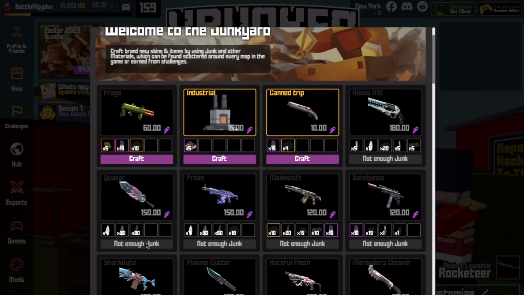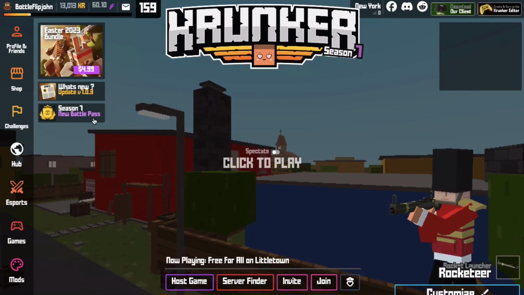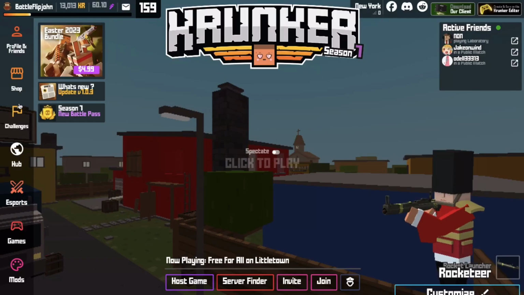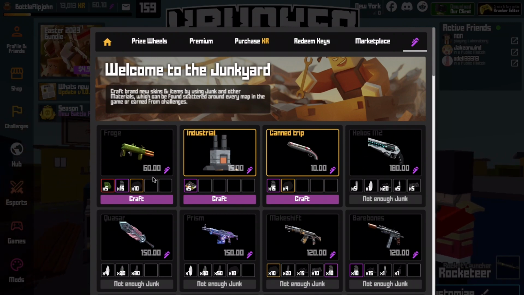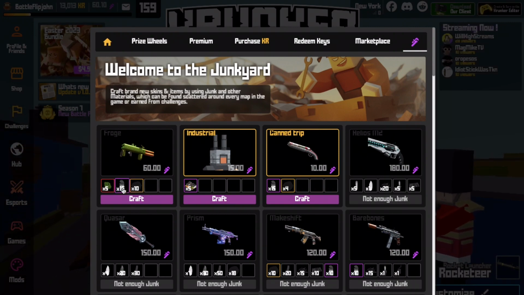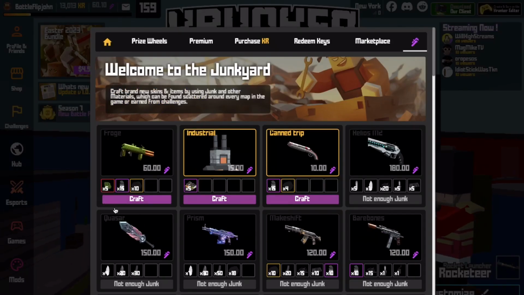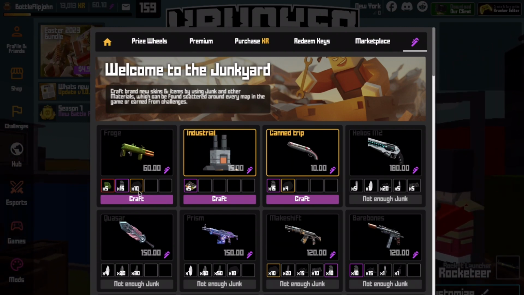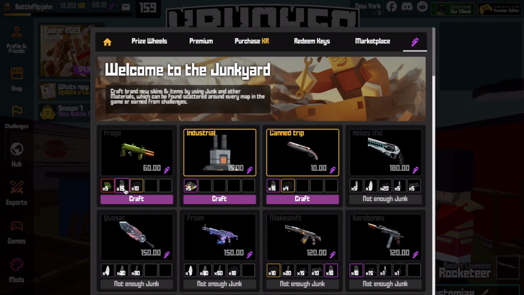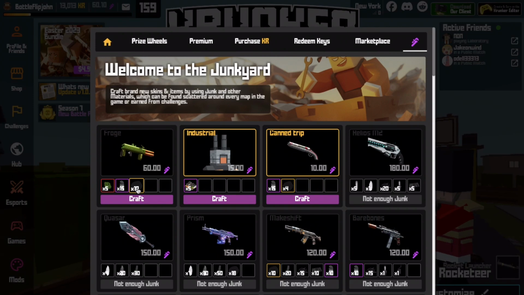It's been a long time since this has been crafting. Okay, so we're gonna craft it. This is 60 junk. The frog launcher is 60 junk. You have to get 5 frogs, tin cans, and gunpowder. It's been crazy. It took me so long getting the junk and the frogs, and I already had tin cans because I already had a lot, and gunpowder, that too.